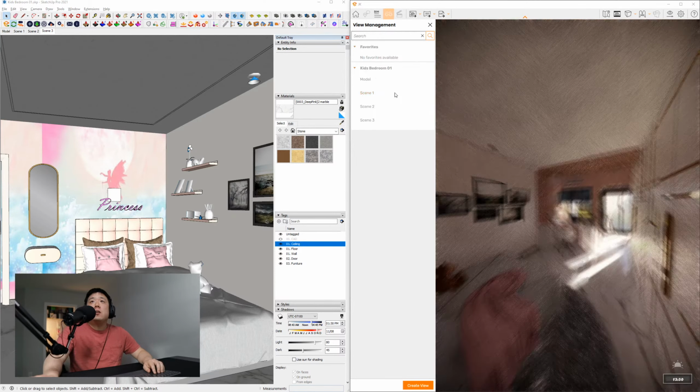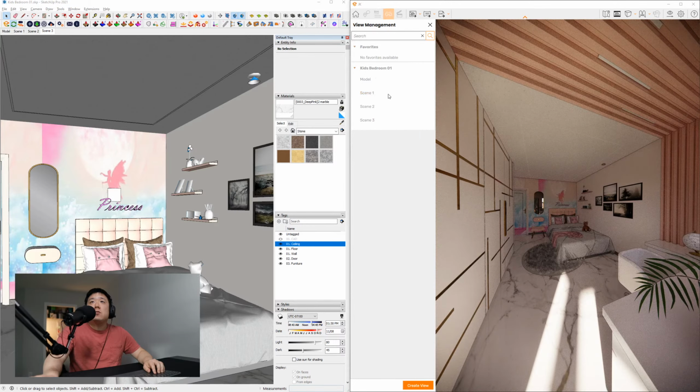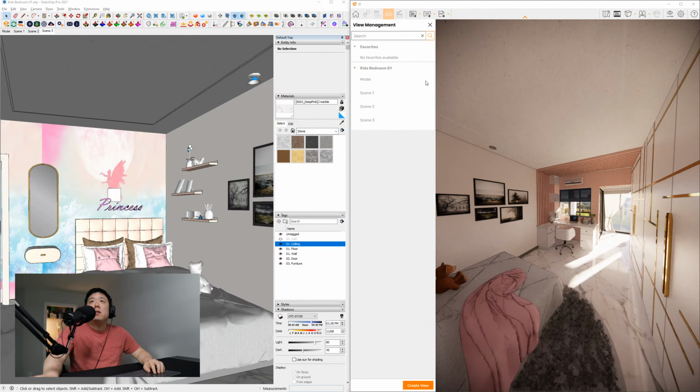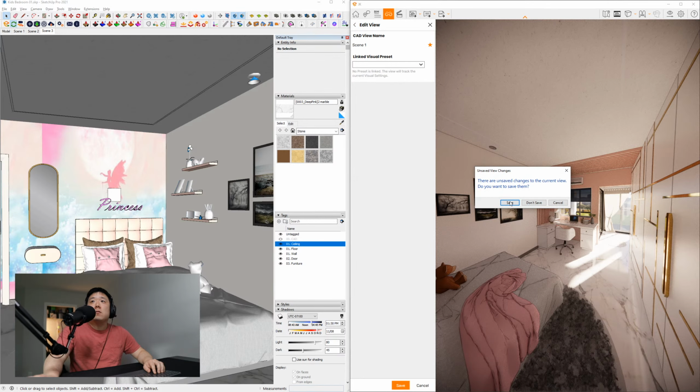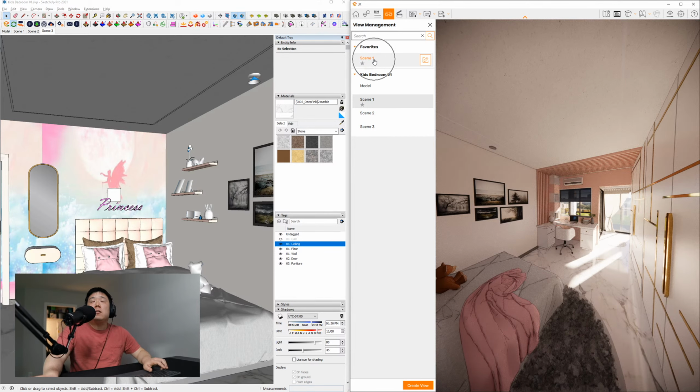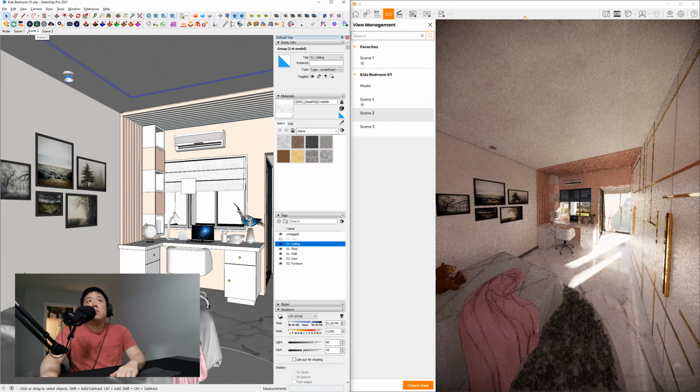If you had changed the names of the scene, that will actually change accordingly, listing in here. If you want to go ahead and edit that, you can save it as a favorite. And once you do that, save that, and then you'll see it comes up as a favorite. And once you export standalones, those favorite views will be saved, and you can flip between scenes by page up and down. But also on the SketchUp side, if you do page up and down, it jumps between scenes as well.